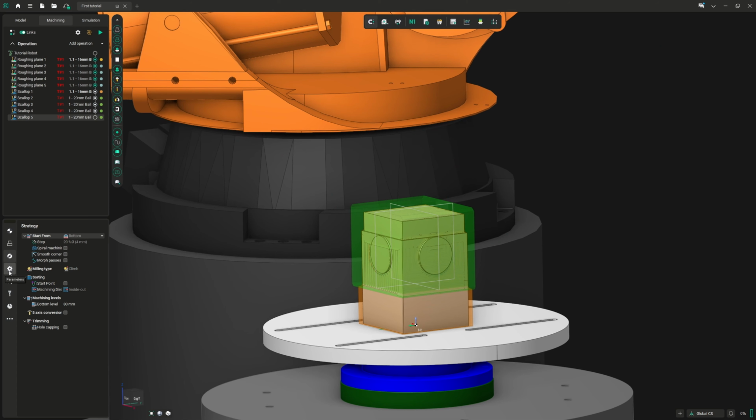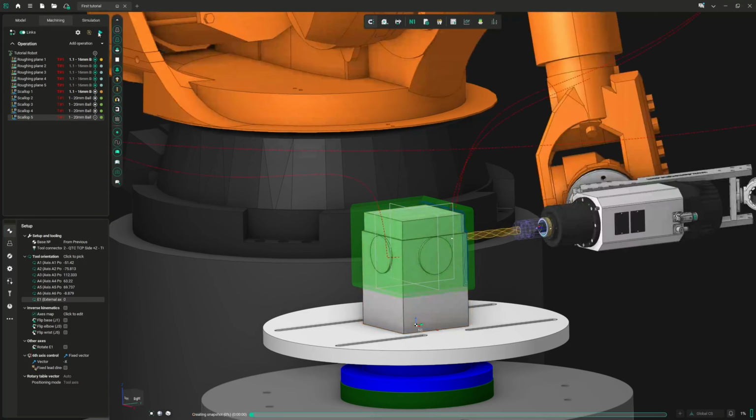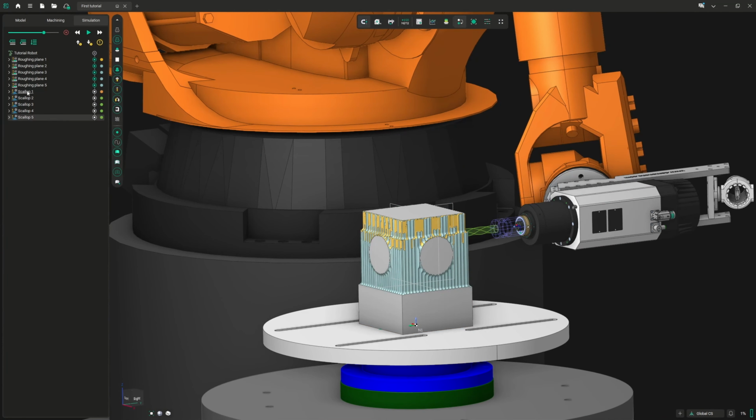And go to setup. And now turn it 90 degrees again. No, 180, so to 0 again. And now click calculate. And we have to simulate the last parts.